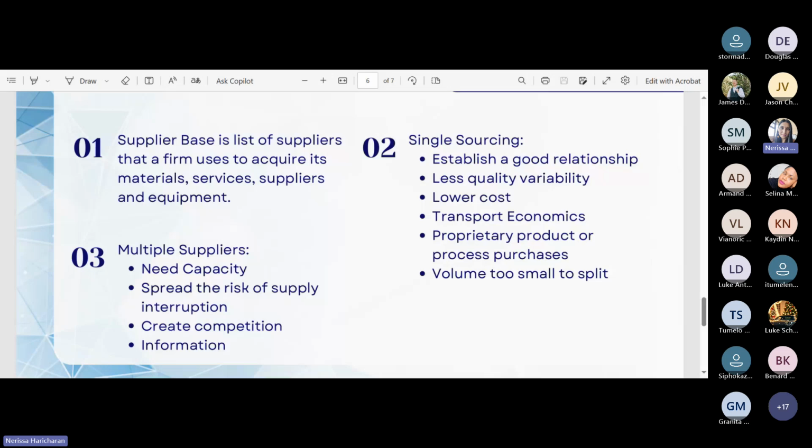So it does benefit you to look at multiple suppliers if that's the case, because if you're going single sourcing, all you know is what your supplier is telling you. But if you have multiple sourcing, what you know is the information you're getting from multiple suppliers within the industry. And that basically is what strategic sourcing is, from a sourcing perspective.